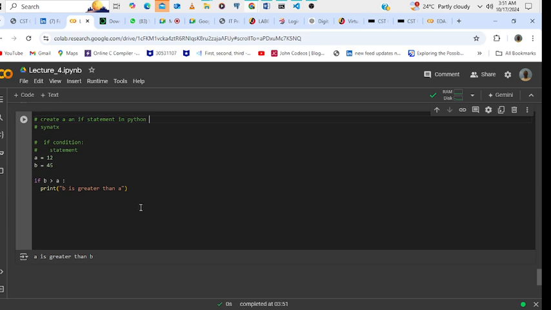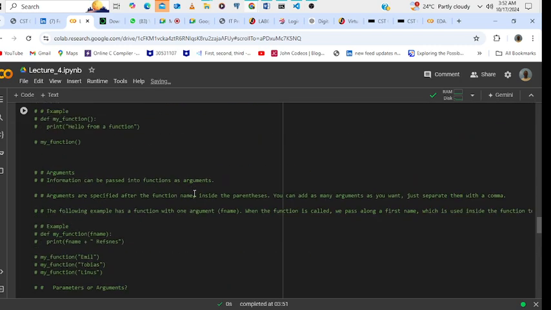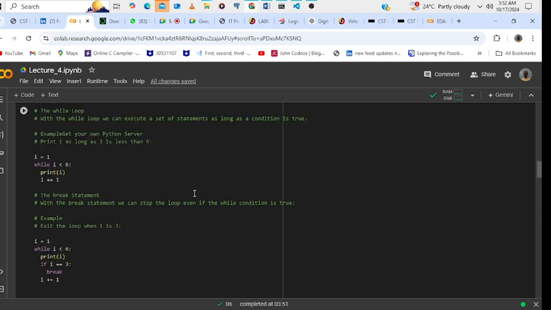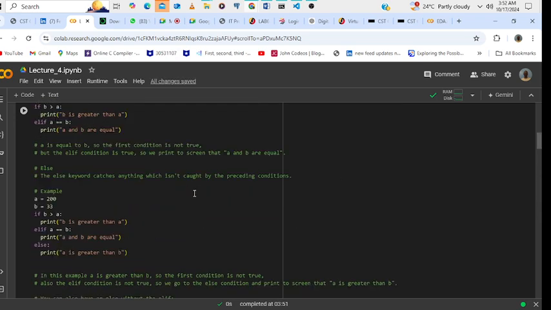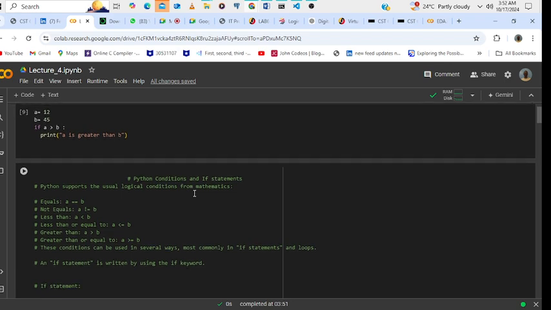But we can add the else statement so that we cannot land into issues like we had, where if this statement is not true, we are not getting any output, or any response from our code. That is why we should now have the else part of it. We're going to see how we do that right now. But that is basically the syntax for creating an if statement. Any question?